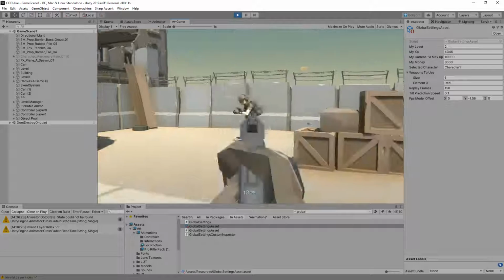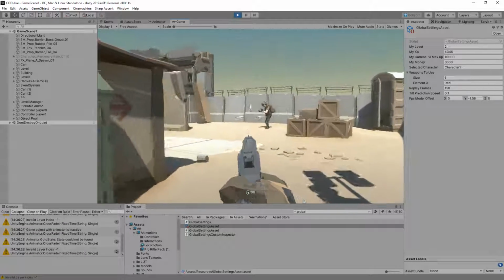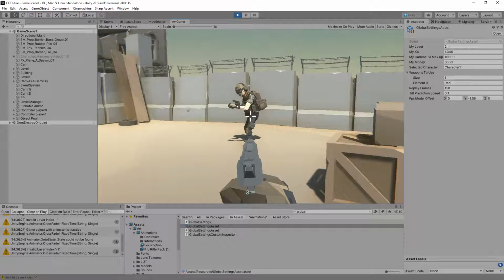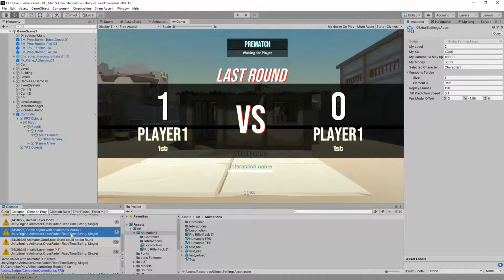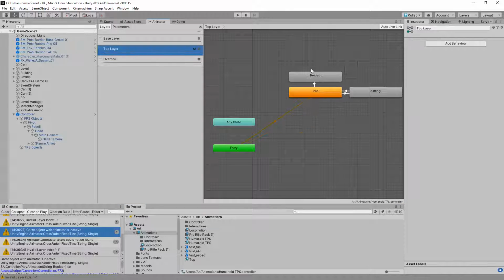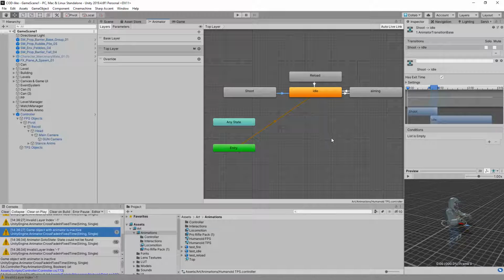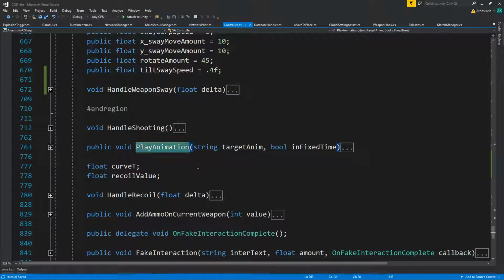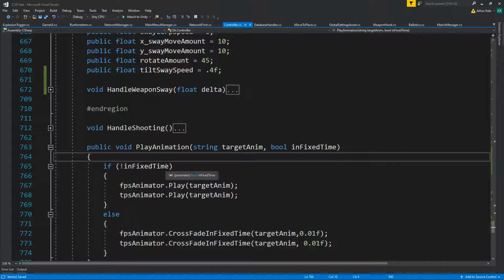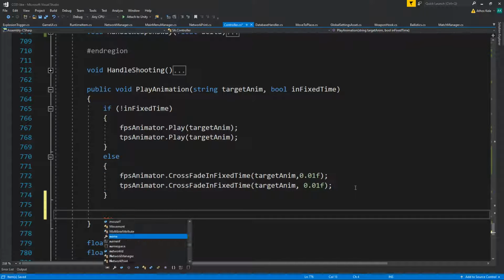Okay. We are also missing the shooting animation, so we can add an empty state. But yeah, you can see that now we add that back in, but we do not have where he plays that animation. So for that we need an actual network RPC frame. But first let's go under this, and then on the top layer, the same thing we're doing with the reload, we're going to add a shoot animation, where it's just going to transition back. It's just an empty animation, so it won't do anything. Okay, then whenever we play an animation, we should be checking for, do we have a network print? Network print, no, we don't have the network print over here.